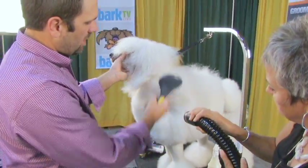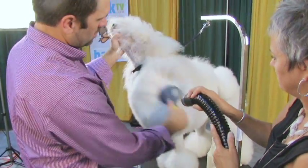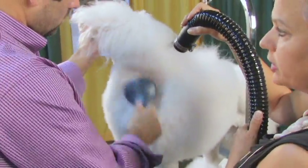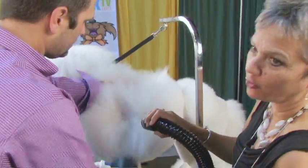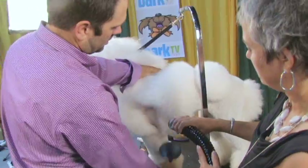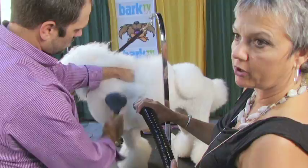They still produce a lot of coat underneath here, and if you don't get a lot of this dead stuff out, you'll never be able to get a comb through it. Back in the old days, they would say you never use a slicker brush above the shoulder blade on a show coat. They used to say that. That's before we had the equipment that we have now and the different textures. Yeah, and this was not harsh at all. It's just getting the really fuzzy stuff that's underneath here. And even though he's brushing this dog very thoroughly, he's not brushing the skin. He touches the skin and then brushes away. And that's what keeps you from brush burning a dog.